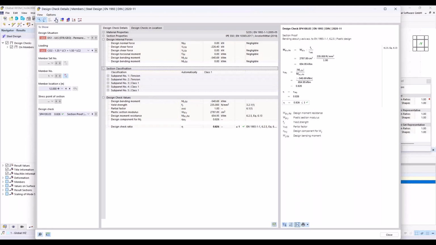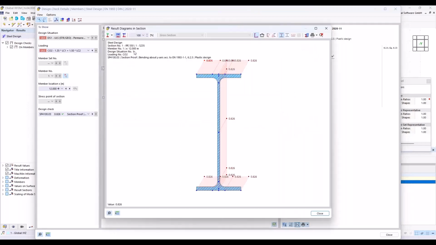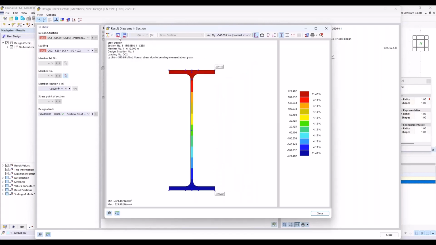So we can also take a look at the result diagram, the design ratio, the stresses. That's the stress over the middle support, and there is tension at the top and compression at the bottom of the cross section.